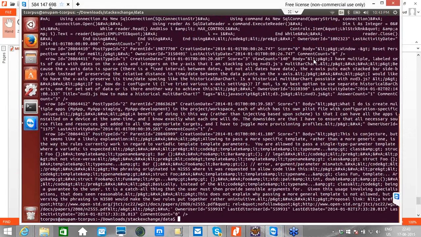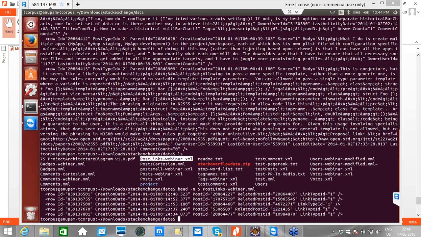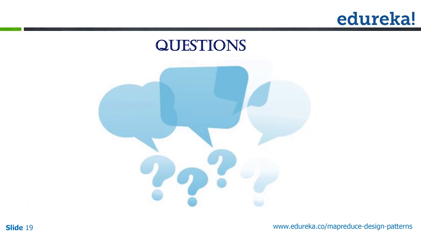So here is how these files look. You have these records, and this is from the post.xml, and I'll show you for post links. The other data is from post links. This is for reading these XML files.